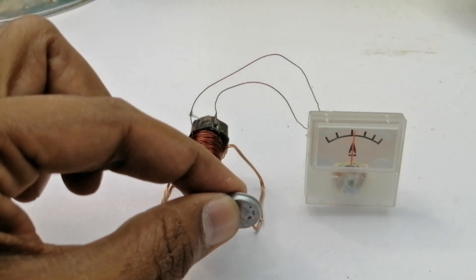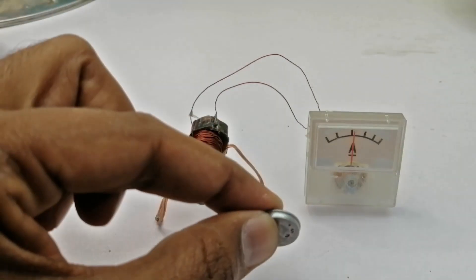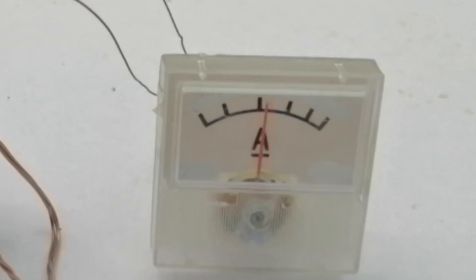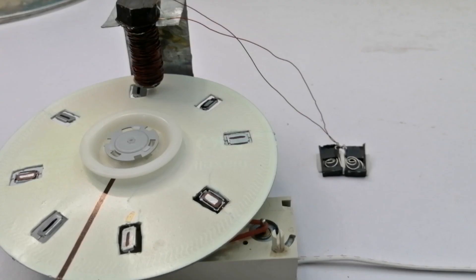Let's change the direction of the magnet and do the same experience. Viewers now see the direction in which the movement took place in slow motion. You see, as soon as the magnet passes in front of the coil, this time it moves backwards. This means that when the magnet changed its direction, the current also changed its direction. Taking advantage of magnets property, data was read from the hard disk. When the needle moves forward it represents 1. When the needle moves backwards it represents 0.